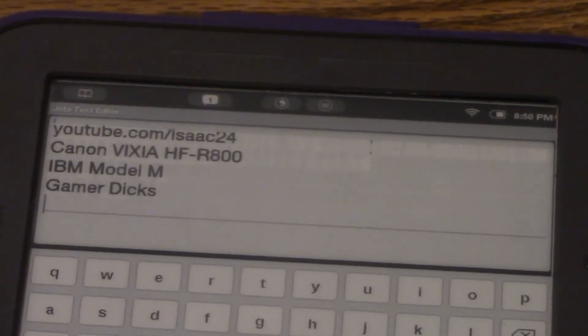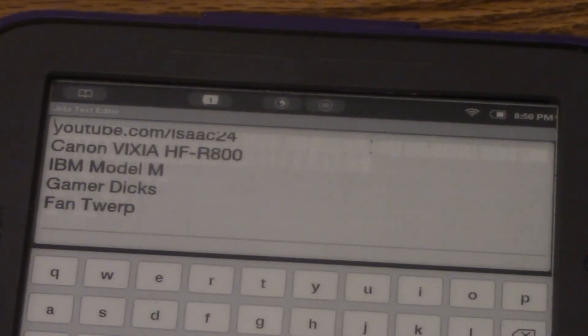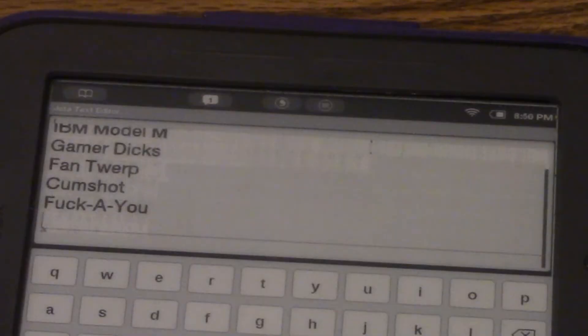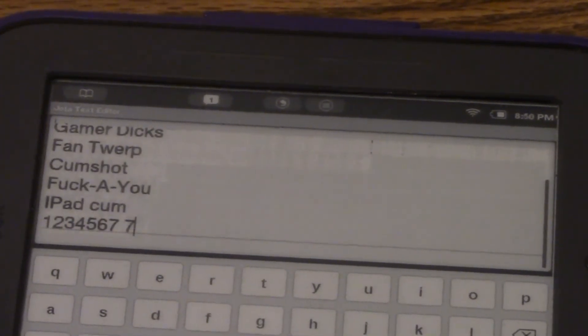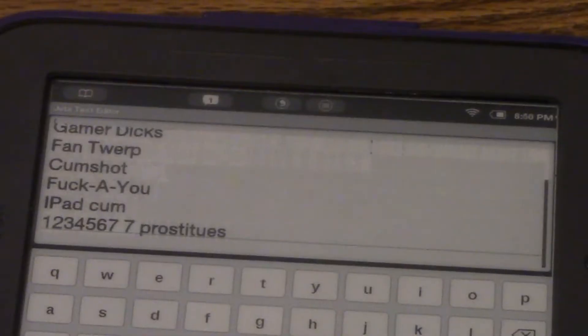It's kind of like a graphing calculator style. There's the furnace again — that's what happens when you film in the basement. And you can do numbers — three, four, five, six, seven... seven prostitutes. One two three four five six seven — spelled that wrong. I don't know, can you do this? No — nums lock and the number keypad are disabled.